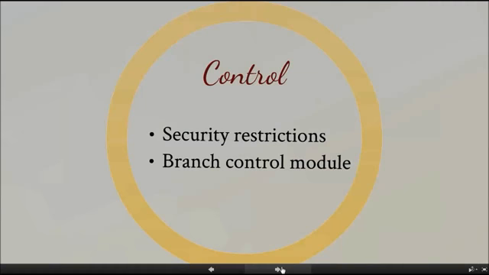Users can be restricted to certain groups of records. This can be based on classification, user department, or any other security parameters. The advanced architecture of the software also permits several branches or institutions to share a system. This branch control module gives local autonomy over subsets of the records for some functions, and global control over the entire system for centralized management functions. For example, everyone has read-only access to the classification scheme, but the records coordinator for each work group or branch can create and work with only their own folders.